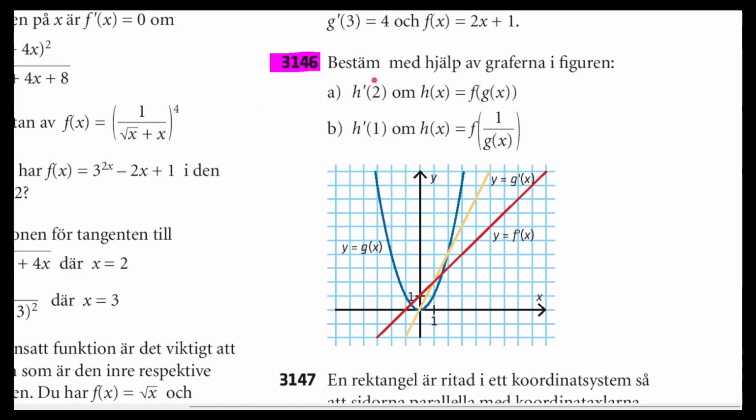We are supposed to determine using this graph given here. Be careful. Some of these graphs are derivatives. This graph is g of x. And then you are supposed to calculate h prime of 2 if h of x is this guy. Okay, this is a mistake if you start guessing the functions. Okay, so you say that, okay, this is x squared. No, if you just do this guessing, then you will get 0 points. Okay, because there is no guarantee that this is x squared.